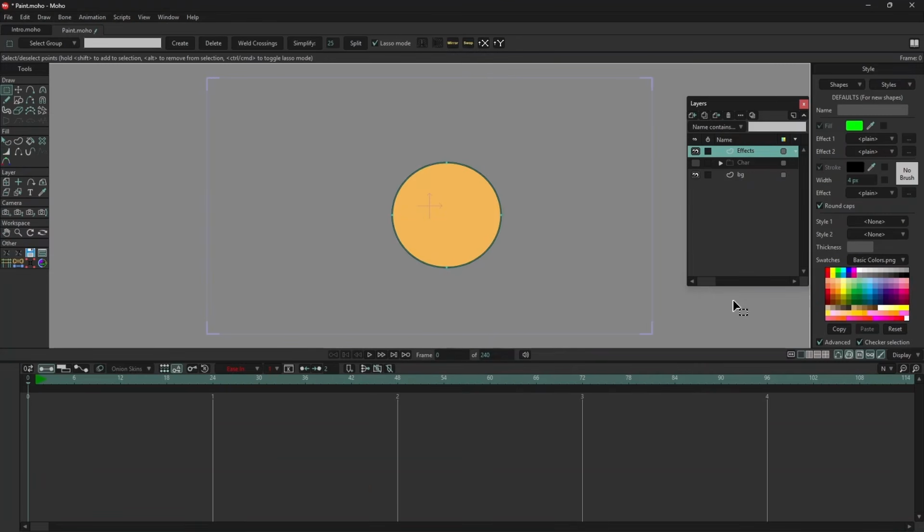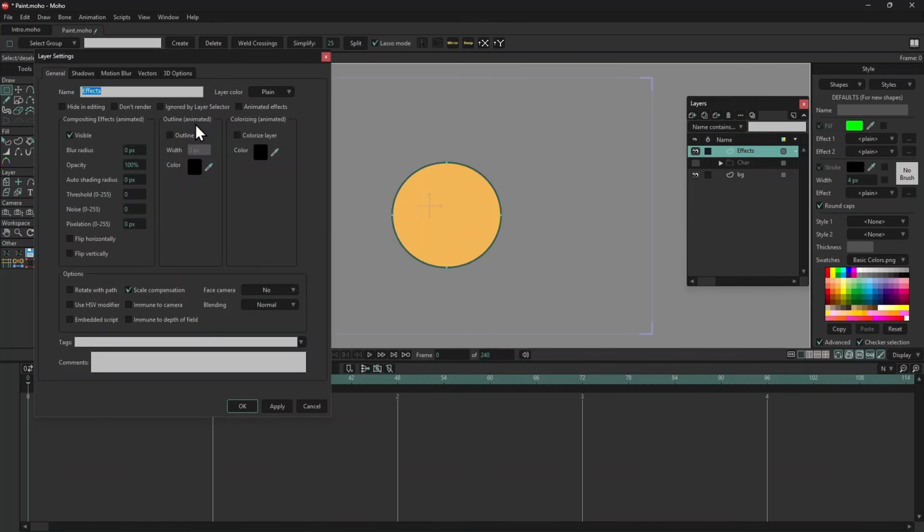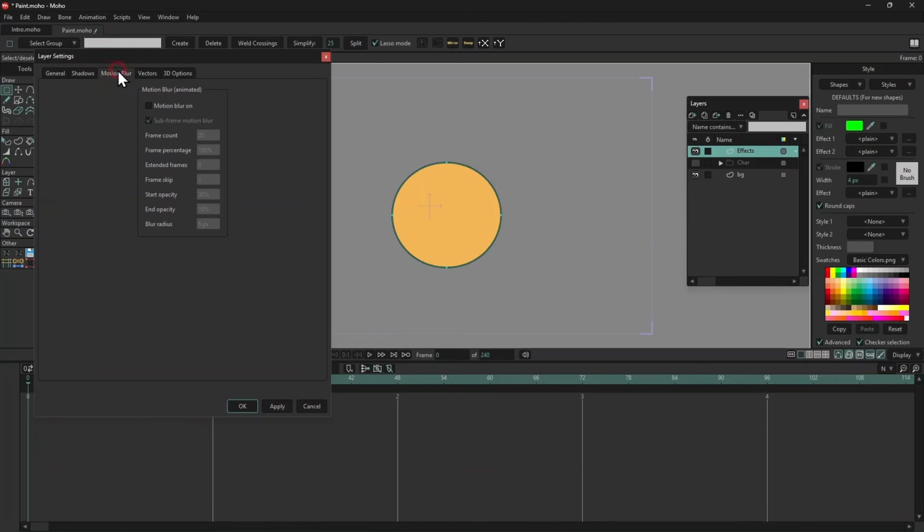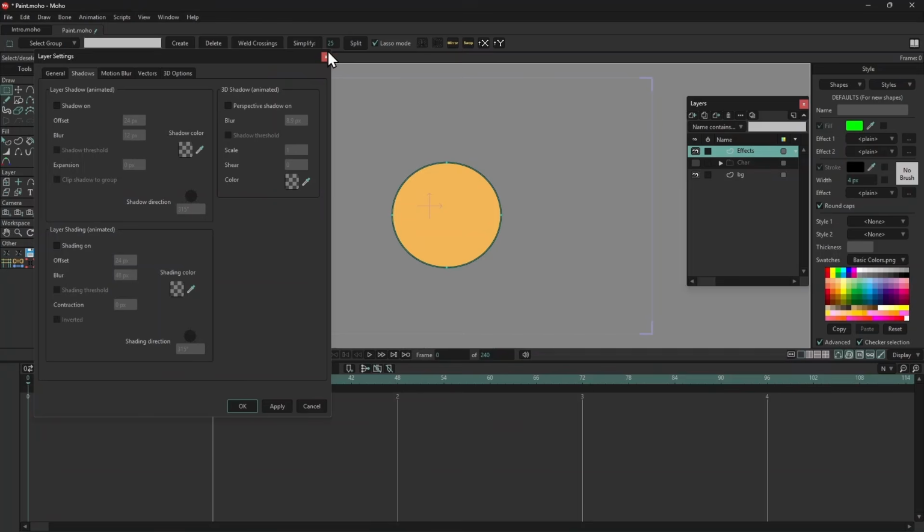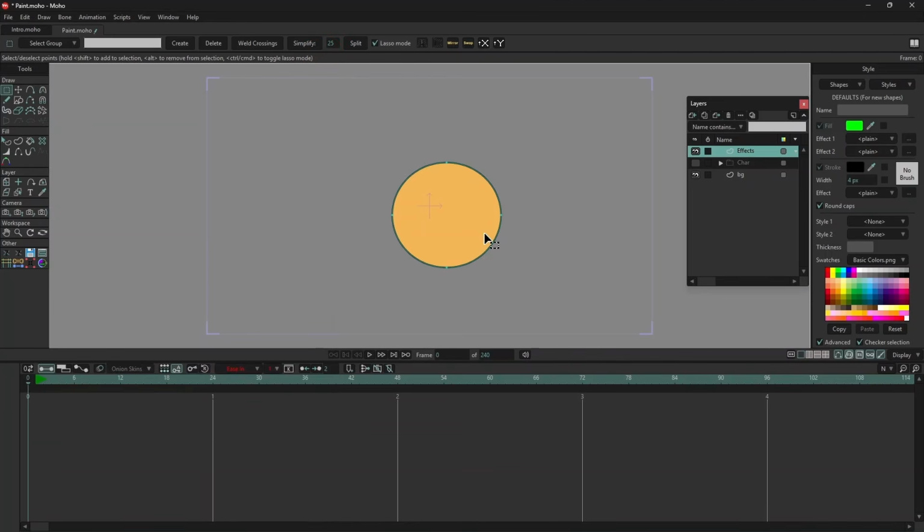So this is a shape created in Moho, and I want to add the same effects on it. So we can see that we don't have too many effects available in Moho. Motion blur is there, shadows is there. And under effects over here, we have a few.